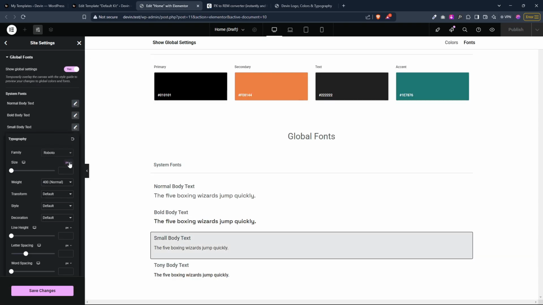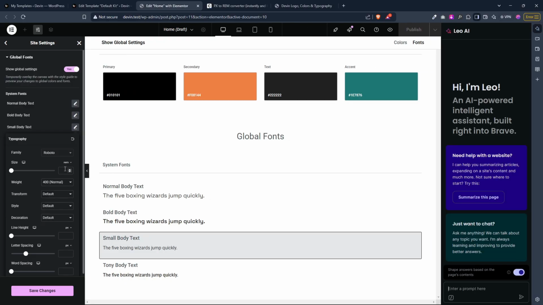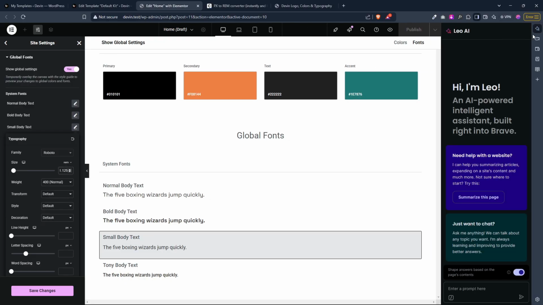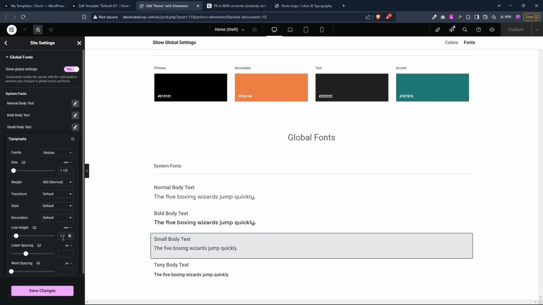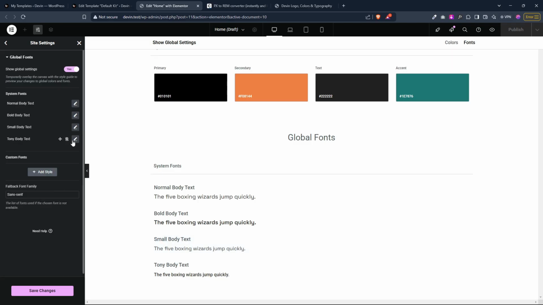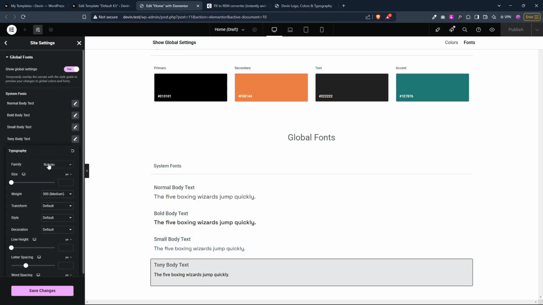My small body text will be 1.125. And I just have to put my line height still at 1.2 such that I have a very good line height. And it's still Space Grotesque. And also my tiny, I wrote Tony.